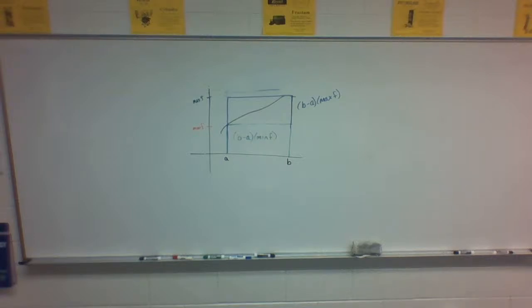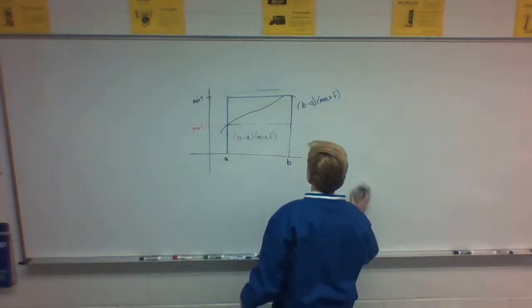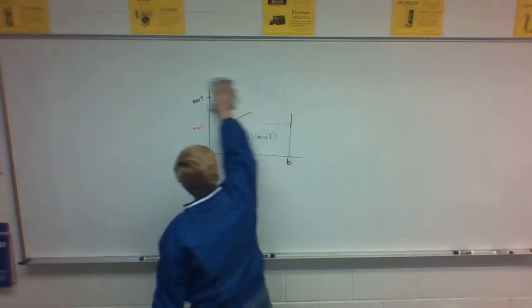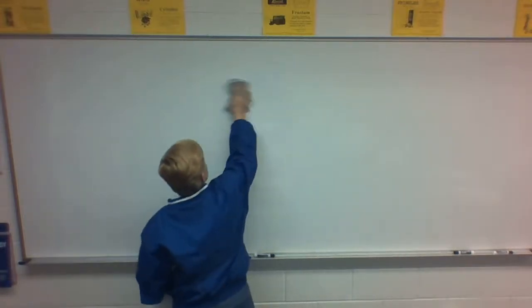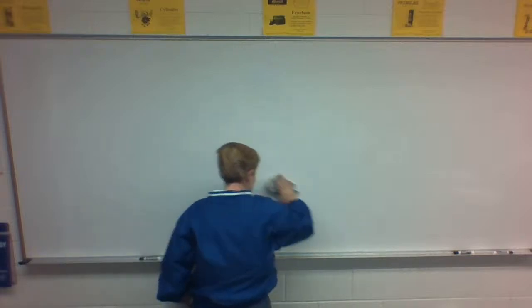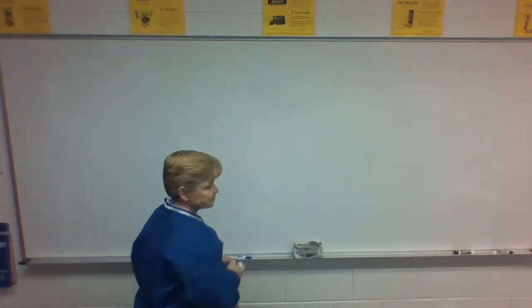So this average value of a function, if you understand conceptually what it means, it'll be far easier for you to remember how it works. The author, I think, explains it in a rather cumbersome way, so I've got a better way. I'm going to explain it in this way, and I think this will help you remember it. I think it'll be more understandable too than the way he does it. He stumbles around a little bit with equations and definition of average and stuff like that.